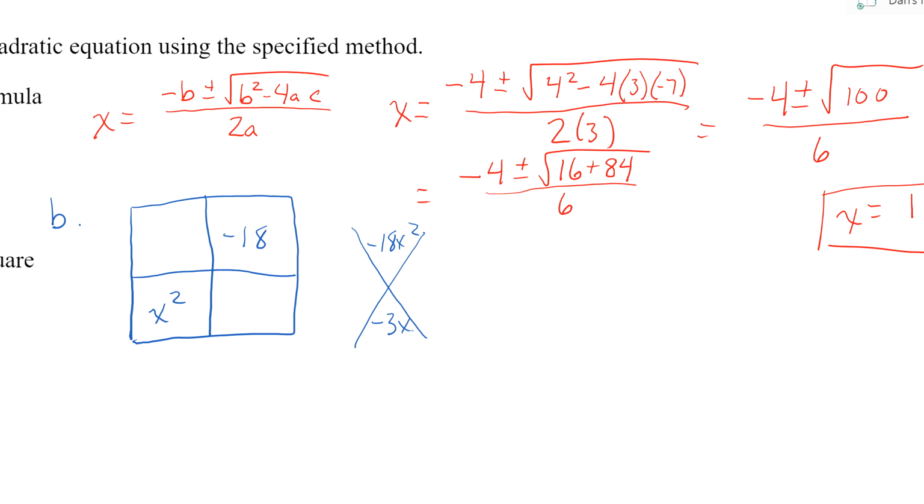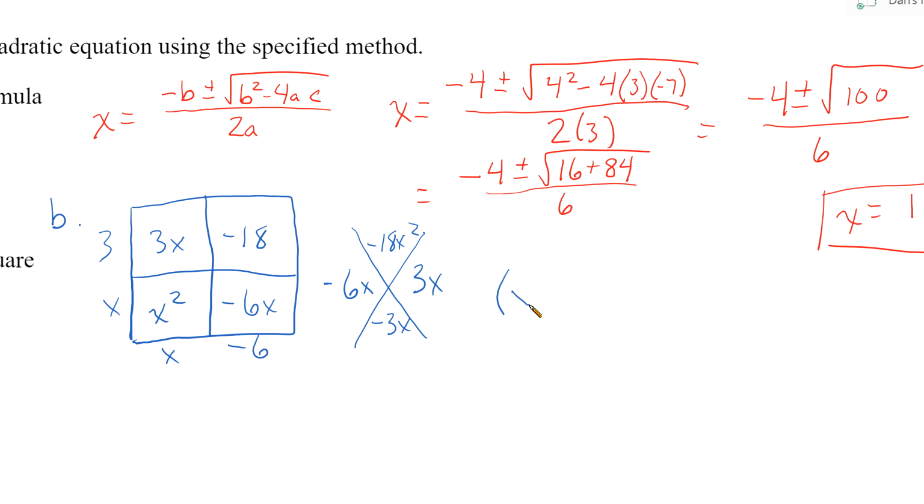So what multiplies to 18? 6 and 3, and it adds to negative 3. So if I got 6x and 3x, which one of these is going to be negative? The 6, they give us a negative 3x. So let's go negative 6x and 3x. X times x is x squared. This will be a negative 6 down here, and this would be a positive 3 right there.